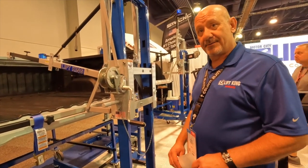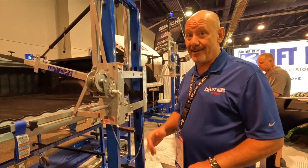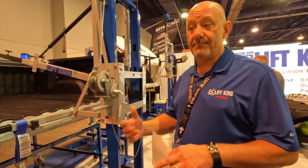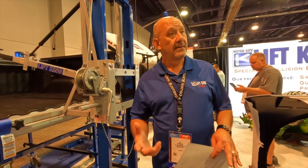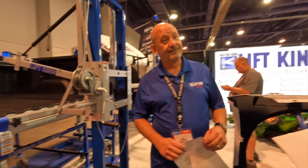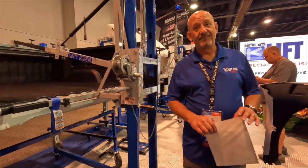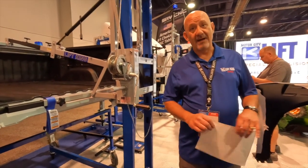A lot of the shops out there talk about how these bed dollies take up all this floor space. Not ours. Awesome. Break them down in one minute, put them on a wall mount, walk away, and it's another minute to put them back together when you need them. So you're looking at around $5,000 and you've got a whole setup. Yeah, we work out of a two-car garage right now, so this would be very ideal for somebody like us, absolutely, DIY guys.